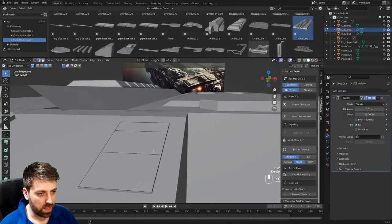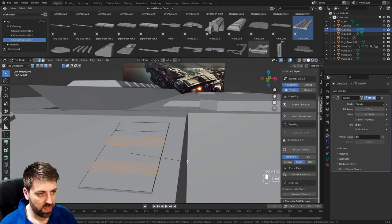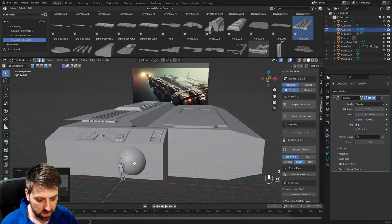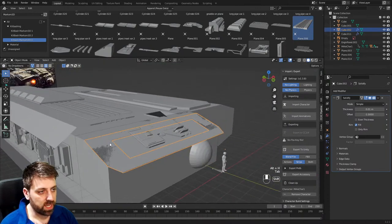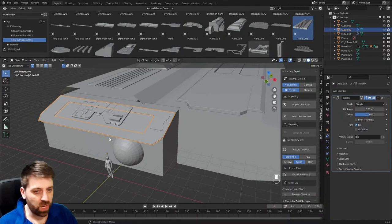Well done. From here, we'll do my favorite thing, which is kind of like this inset piece. So we've got that. Alt H. And you can see now how we're starting to add to that. I want to go actually zero, please. Yeah, beautiful. And then that's how we can come in.